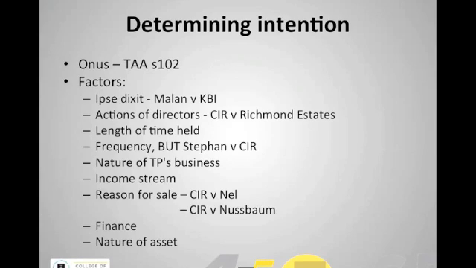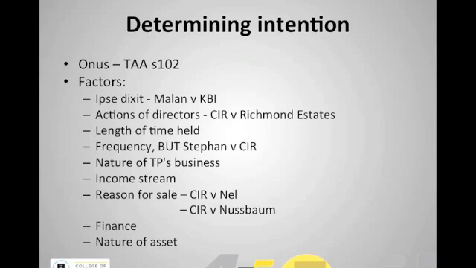We would also look at the manner in which the asset is financed. If the asset is financed through long-term financing, it's more likely to be capital in nature, or certainly it supports a capital intention as stated by the taxpayer. If, however, it's bought with money that needs to be quickly repaid, then it's unlikely that the taxpayer could hold that asset as capital.